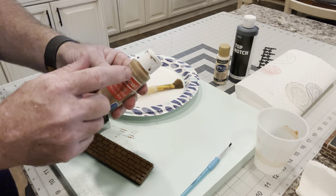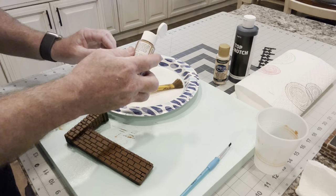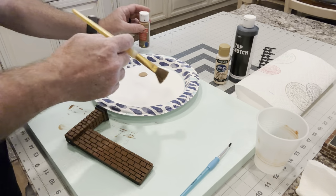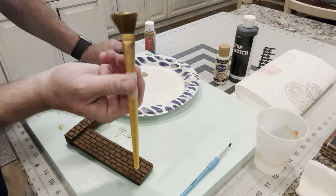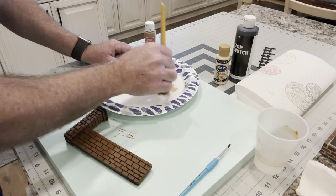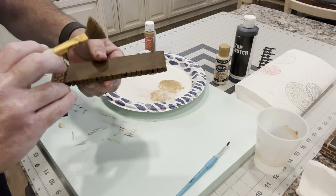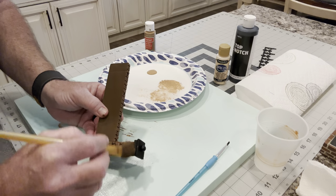So we're gonna take now the golden brown, shake it up a little bit, and we don't need much of this paint, but we need enough to get on our brush. So that's probably plenty. And then to dry brush, we're going to just dab, and I'm talking, that's about what you're getting on the brush right now. And then you just start working that, and that's what you're looking for. Something like that. And then I always start on an inconspicuous area first and just start going at it.